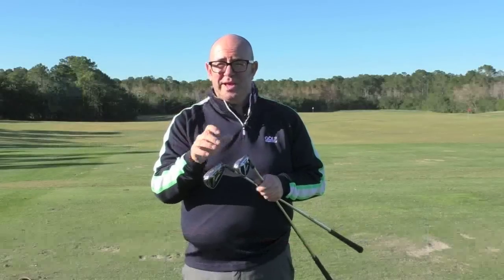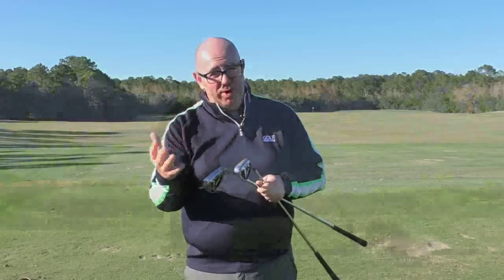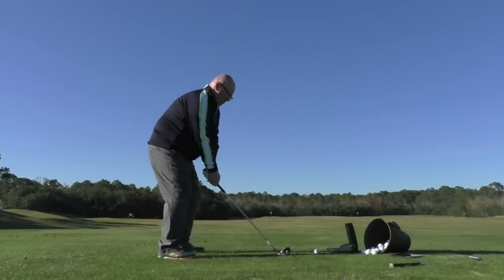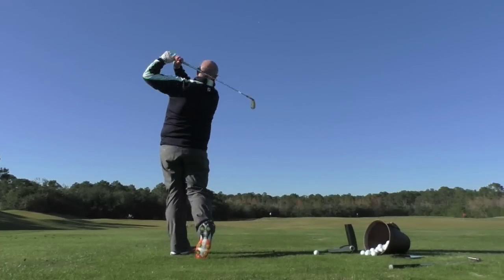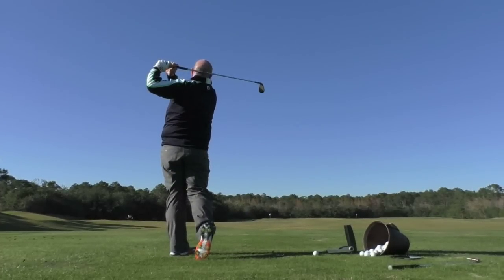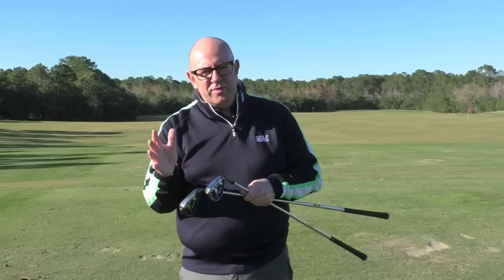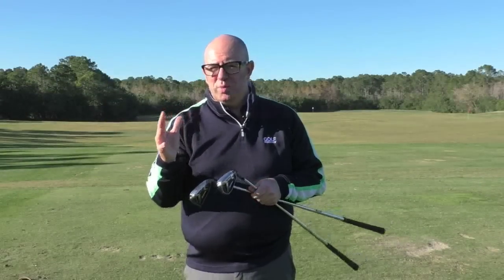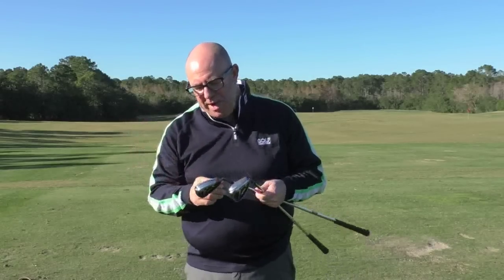The technology is undoubtedly helping me do what it wants me to do, which is hit the ball a little bit further. I think it's a really interesting looking club, the M2. It looks good behind the ball — it's a sort of darker finish coupled with more of a brushed chrome look. It sort of reminds me of the Burner 2.0 irons, which I really liked the look of, that TaylorMade had out a number of years back.